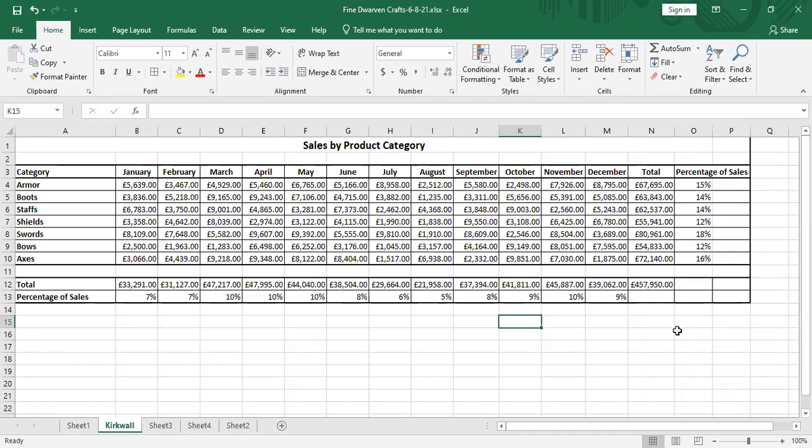So does anyone have any questions on the borders before I move on to the shading options? Okay, so I'm going to start with Bernard and then go on to Gloria, okay? So Bernard, what's your question?